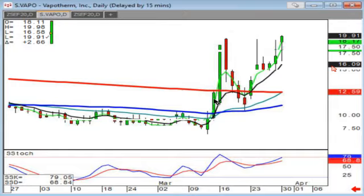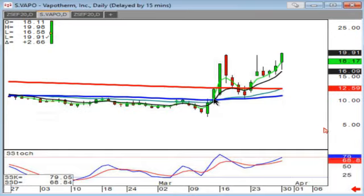There's kind of your, not so much a bobble breakout, but look at the VAPO. So here's another one that came right back to the support level, Morningstar signal at the T-line. Now they're right here at this breakout level. You can still be buying this one on positive trading.